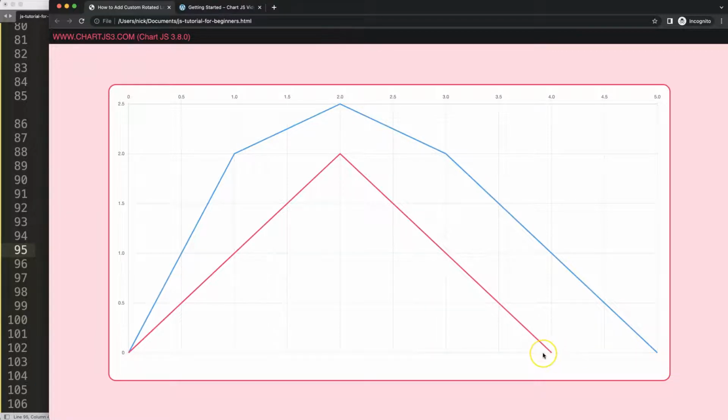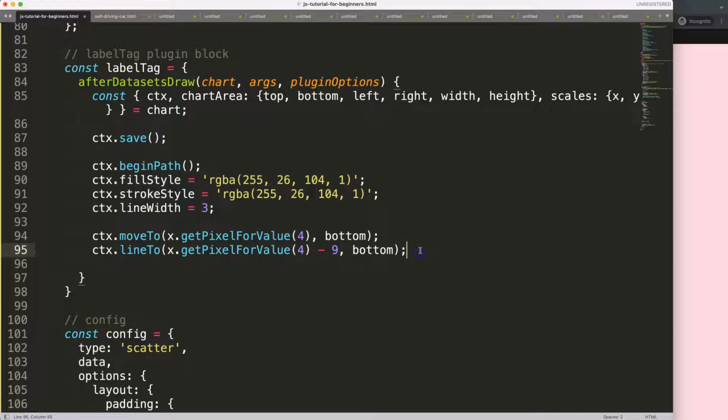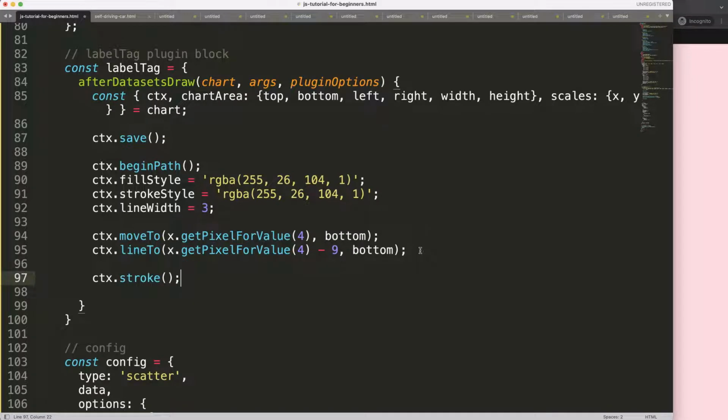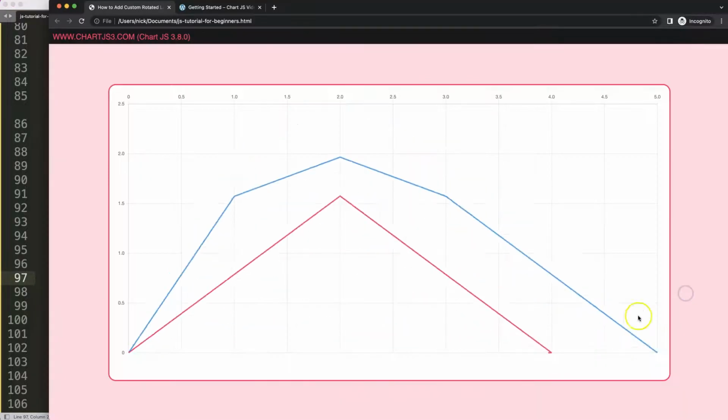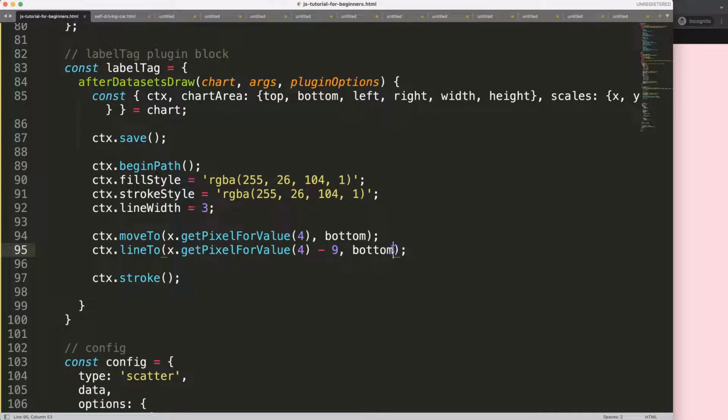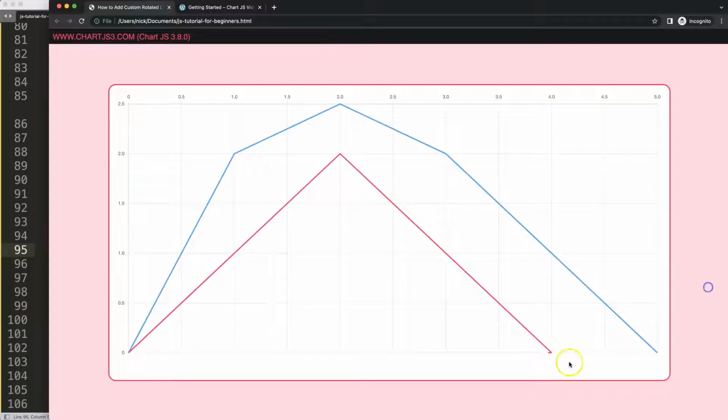So we want to go to the left side but also a bit down. Probably the best way is to show you exactly how this looks. So I'm going to say ctx.stroke to draw the shape or the line. You can see here now it moves a little bit. Of course I want to go down as well, so I'm going to say plus 6 pixels down to create this triangle shape. There we are. Alright, so that is now the first part.